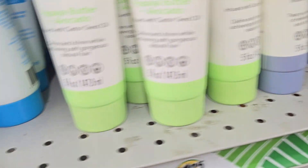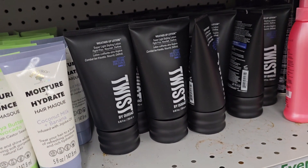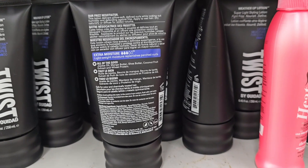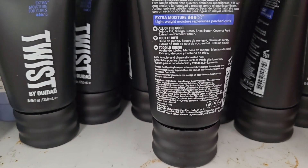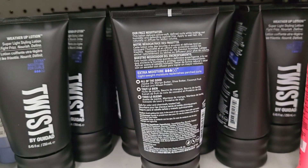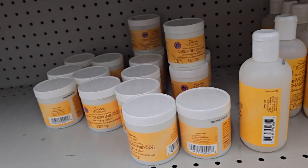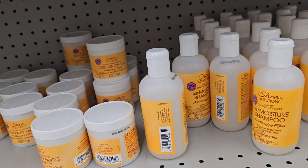What's all this next to it? Yeah, we done seen all this before. But I like them other Twist products, so let me get this so we can try this one now. I like the way it feels in my hand — it's heavy and it's the color for me. Y'all already know, it's one of my favorite colors. The little top part, I like the way that feels in my hand — you can get a good grip on it because it's got those grooves. Let me know if y'all tried this. Y'all know for years we've been using this brand right here. We are some naturally curly girls and we've used all of these — they work really good on our hair.